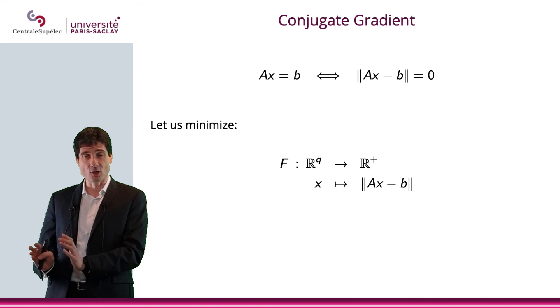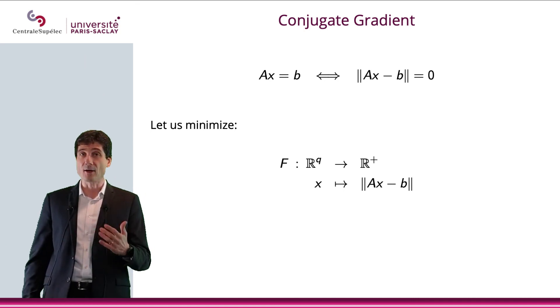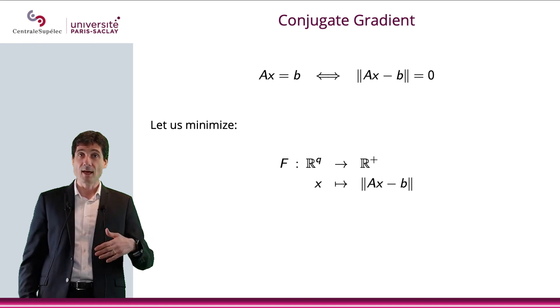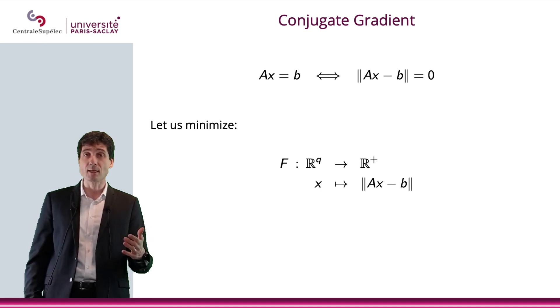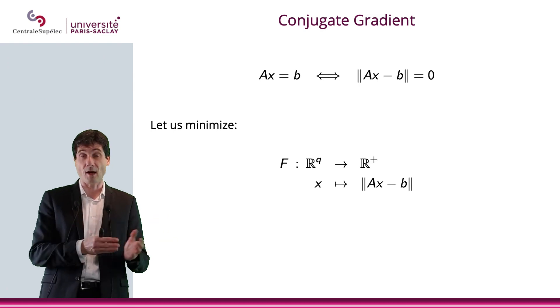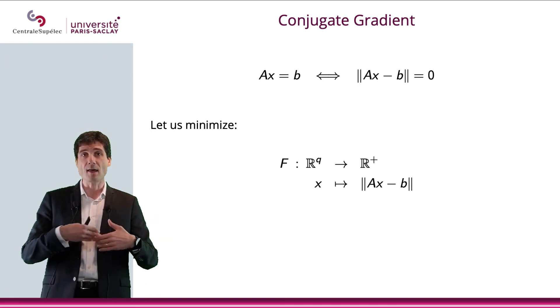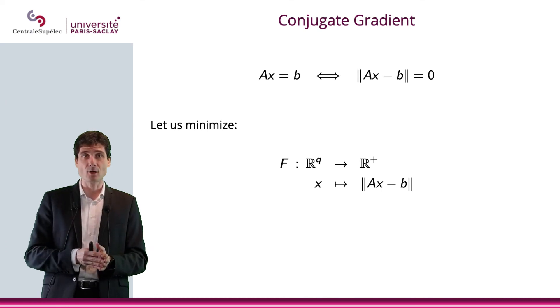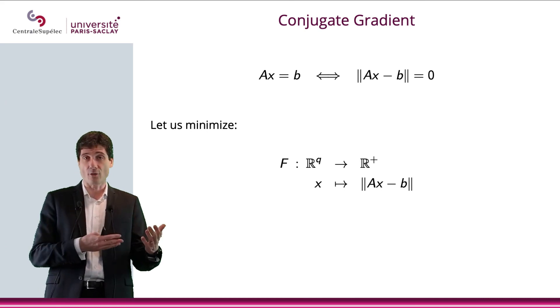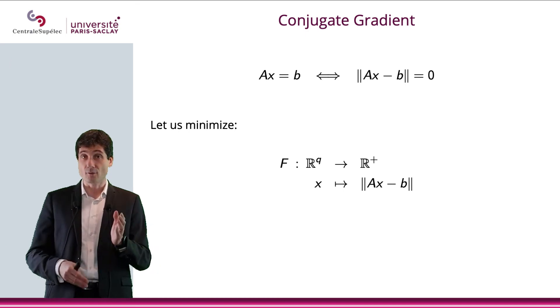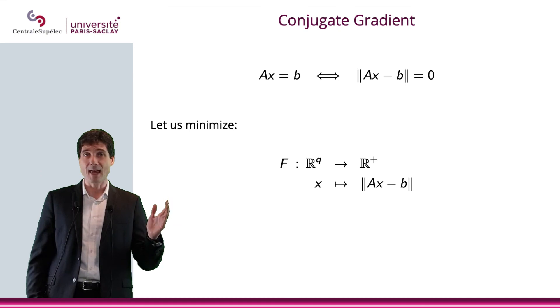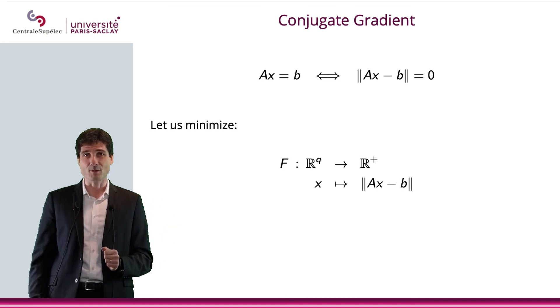I just wanted to point out that one of the algorithms is called the conjugate gradient. And it is largely used, actually, to solve Ax equals b for the reasons I just explained. So if you actually apply this conjugate gradient, you actually have another iterative method to find the solution to the system Ax equals b.